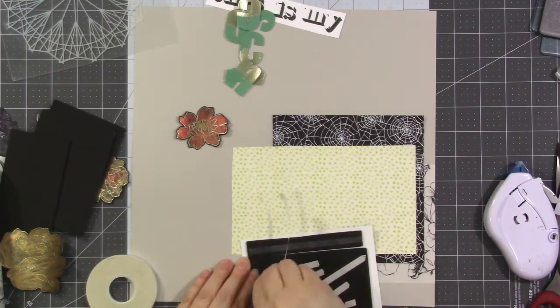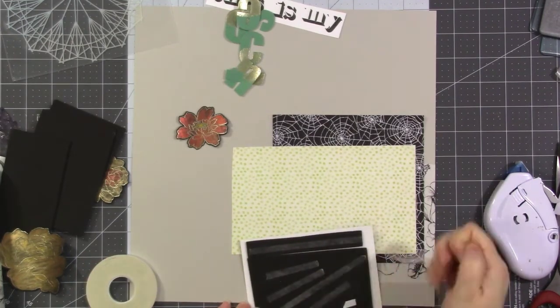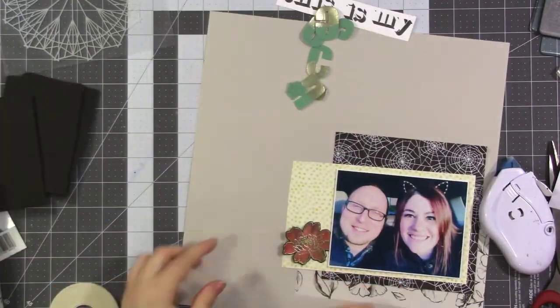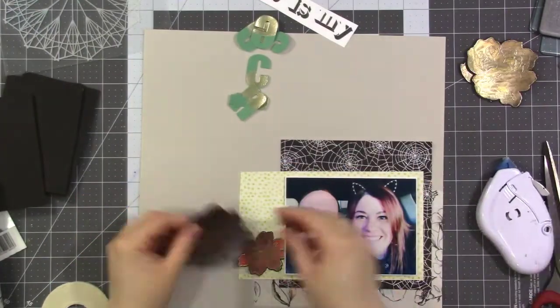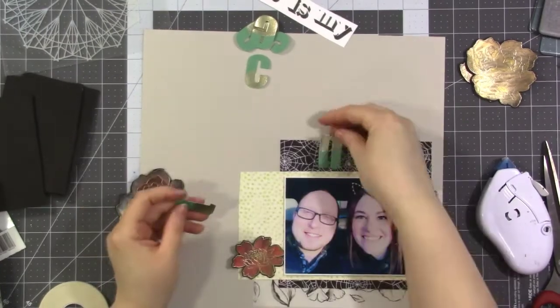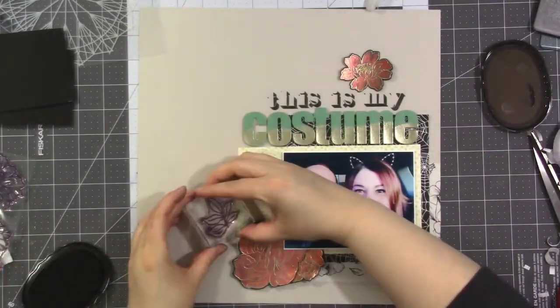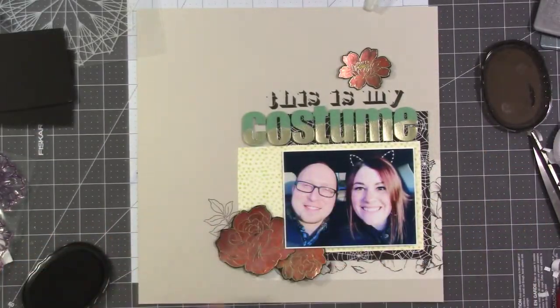I'm just popping up my photo. I'm using some fun foam, and I am going ahead and matting that. This is kind of the part where I decide I don't like the look of that, and where my daughter comes and tells me she hates it too. So I turned off the camera for a minute, and I went ahead and repainted those and popped up my title.